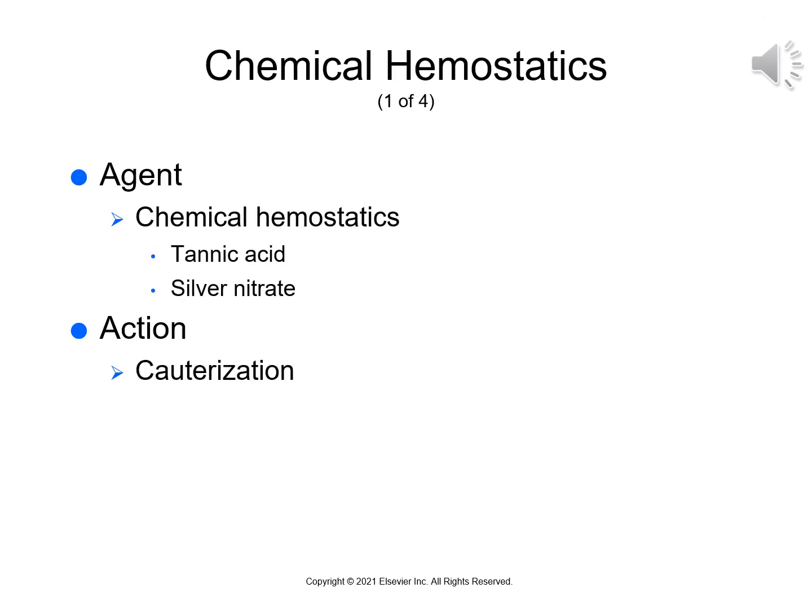All right, the next type of hemostatic to discuss is in the category known as chemical hemostatics. So what we just talked about prior are the mechanical, these are the chemical hemostatics. So some types of chemical hemostatics such as tannic acid or silver nitrate cauterize bleeding surfaces chemically. So we'll talk about some of these.